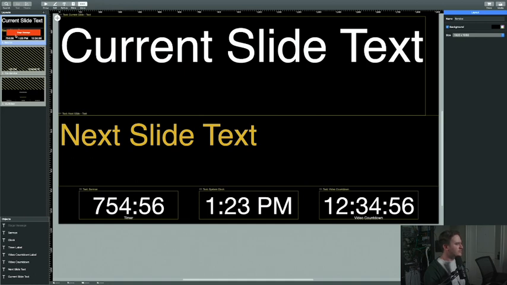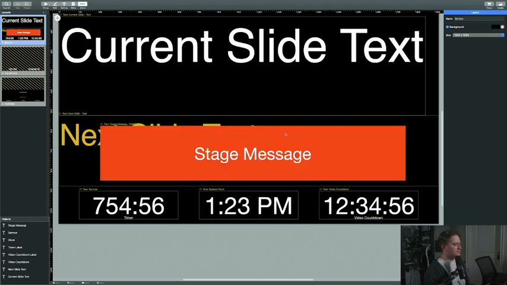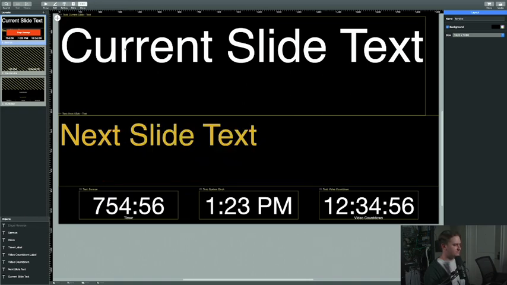And so we're using this one right now, and we've got all the elements of this slide right here. And this stage message one is actually blacked out because I'm just hiding it. But if I display it, this is the stage message. This is where it would pop up. If we ever have to message somebody that's on the stage, we can send them a little message right here. But for the sake of showing you guys, I'm going to hide it.